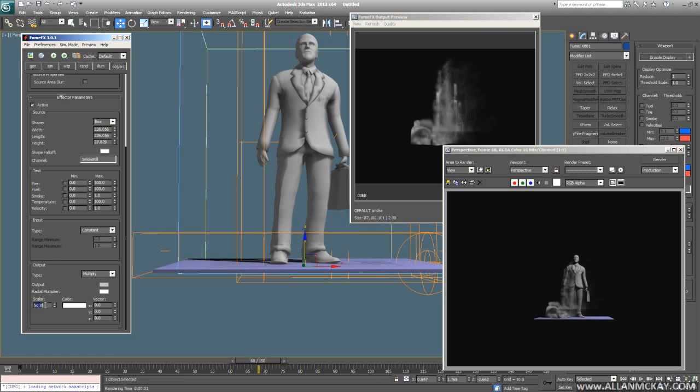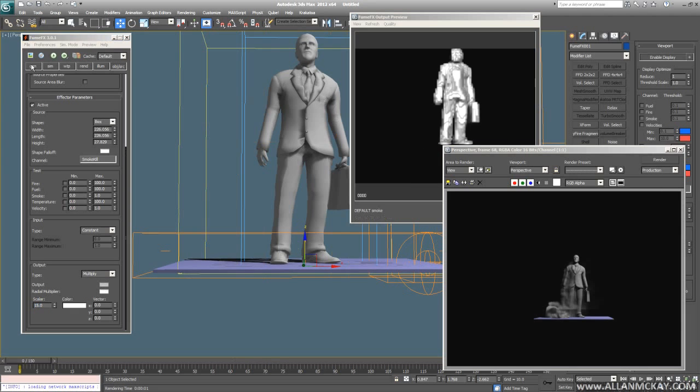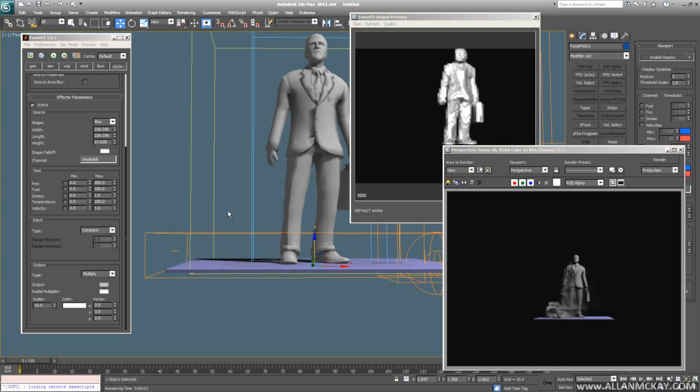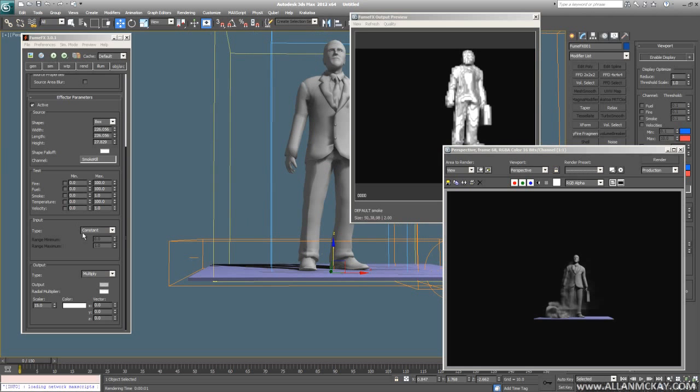We could say, okay, well, we want to multiply it by 5. And that's going to be 15, I think. So we could say multiply by 20 is 60, so let's say 15. Oh, sorry, 20 is not 60. Actually, yeah, it is. So, alright, when we do that, it's going to multiply the value, or we could add to it if we wanted. Rather than replacing it, essentially we could allow it to blend in a bit better.